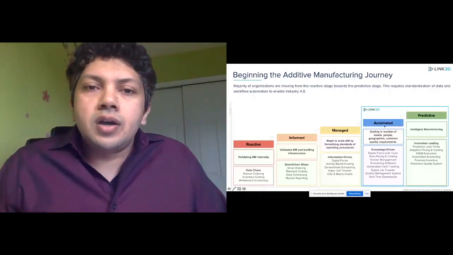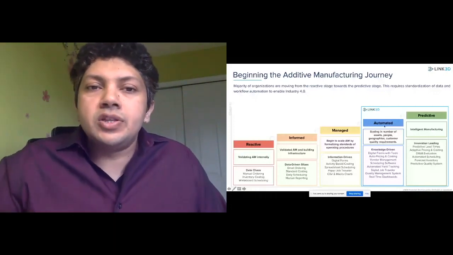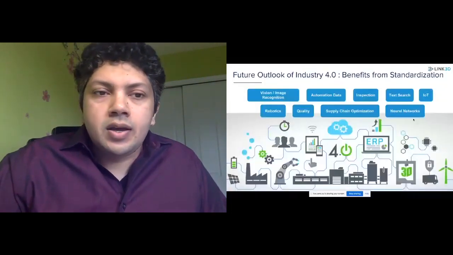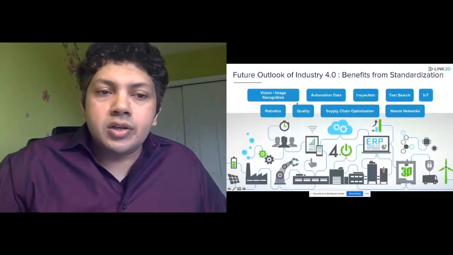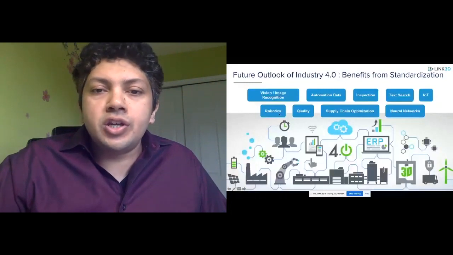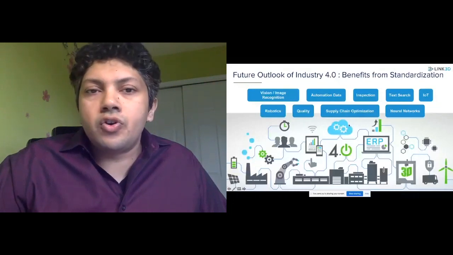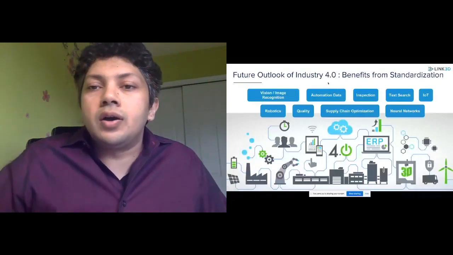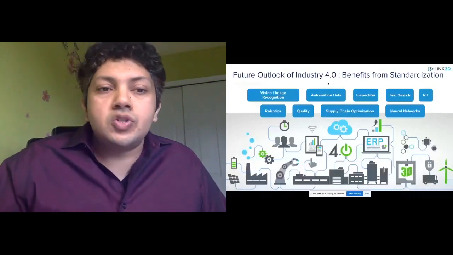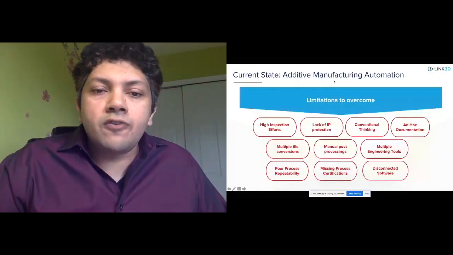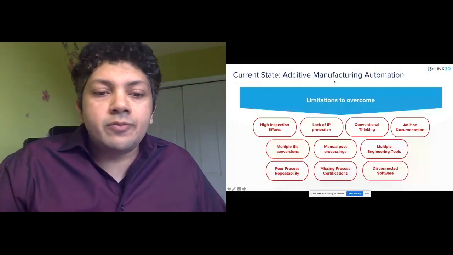Let's take a look at the technologies which are enabling this Industry 4.0 from a standardization point of view. Advancements in vision, imaging, recognition, robotics, industrial IoT, machine learning and neural networks, supply chain optimization, and so on are helping us achieve the Industry 4.0 vision, which is eventually leading to more standardization, more quality parts, and so on. However, the current situation is that there are a lot of manual steps involved in additive manufacturing.